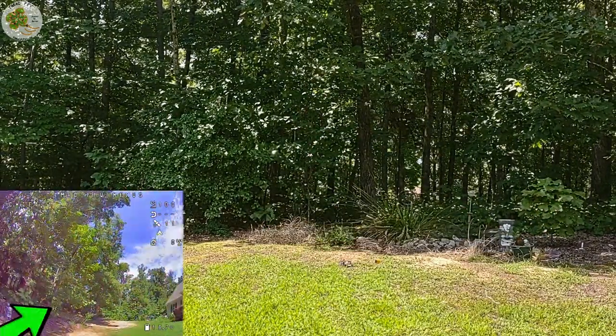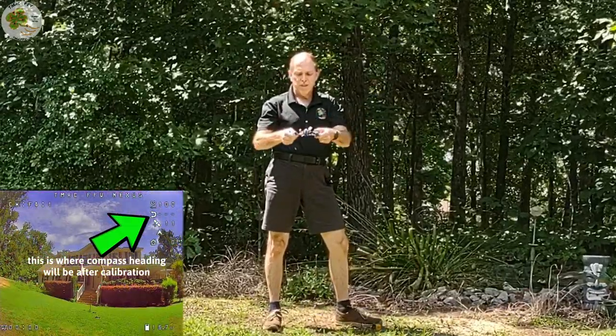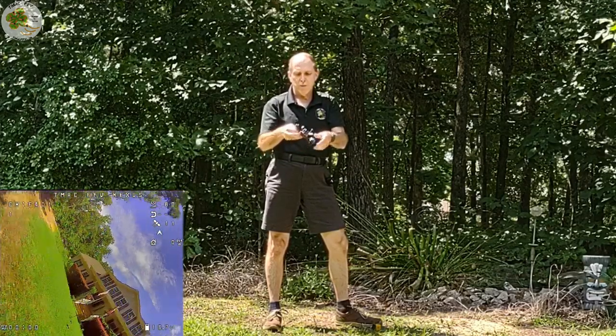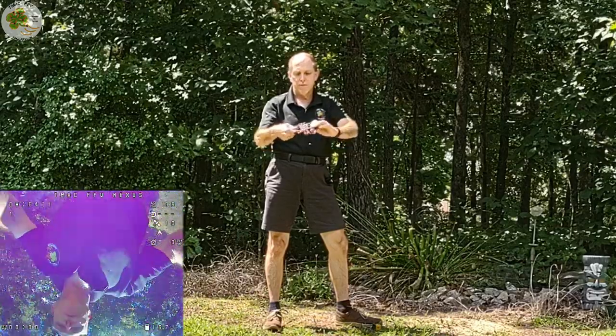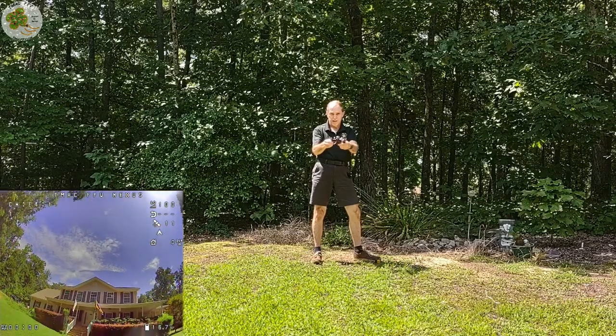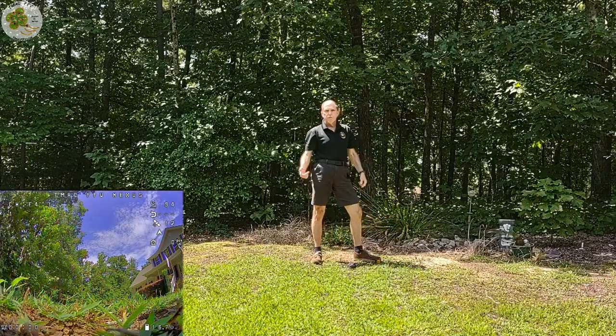That's the start. So I'm going to rotate it on the pitch axis, then the yaw axis, then the roll axis, and we can do it a couple times if we want, if we have time. I'm going to set it down and wait for it to beep once.